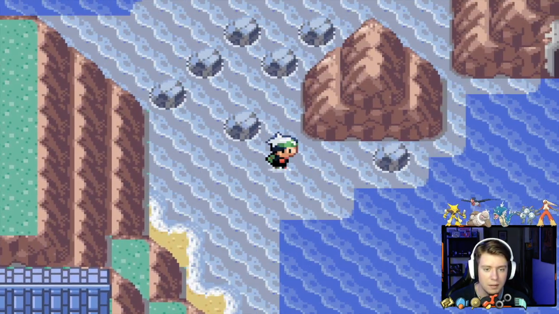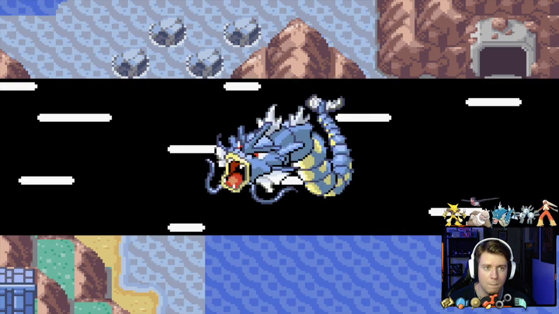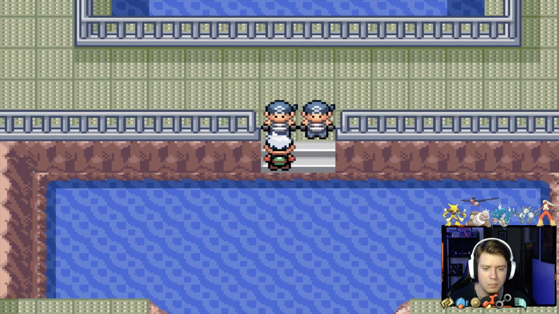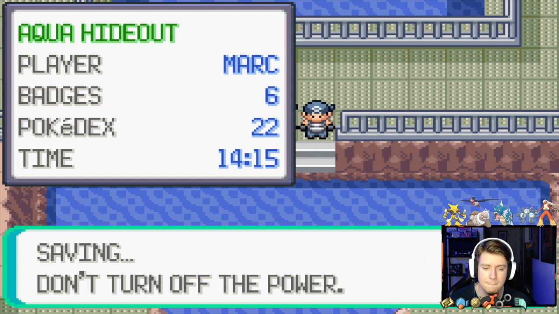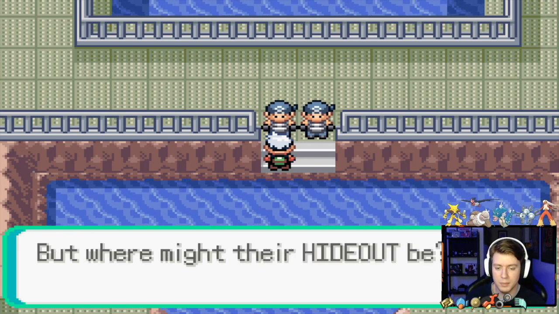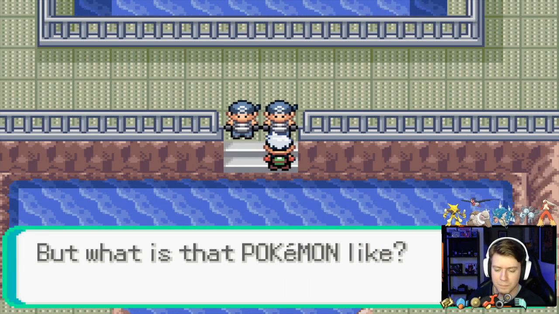Where's this cavern at? That must be it. Aqua hideout, huh? Alright, let's go ahead and save it. Always smart to save. Alright. I got a Team Magma is trying to awaken an awesome Pokemon at their hideout, but there might... Where might their hideout be? Did I get a Magma outfit or an Aqua outfit?